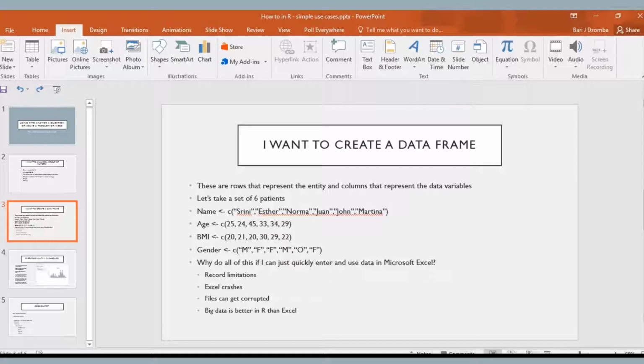Excel crashes, it uses a lot of memory, files can get corrupted, and big data with hundreds of thousands or millions of records, where a typical Excel file would be blown up to be, we'll say, half a gigabyte or more, it's much better to use that data in R than a program such as Excel.